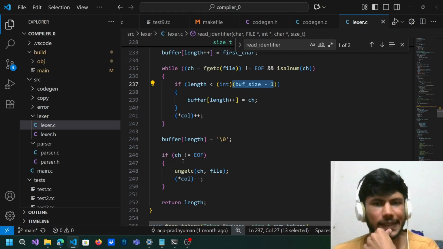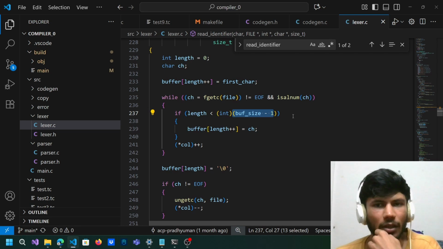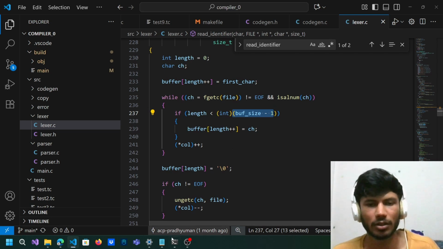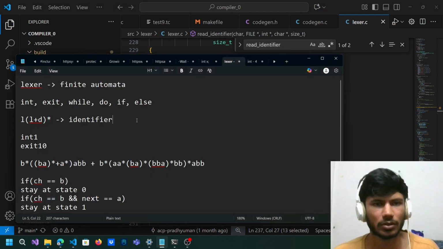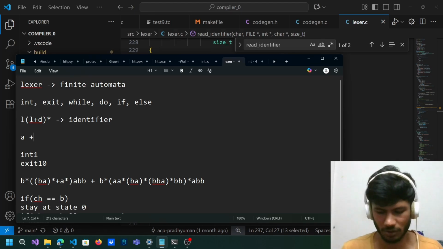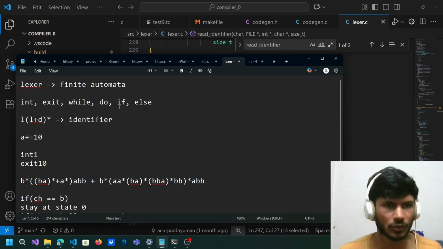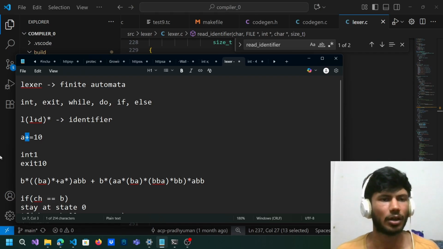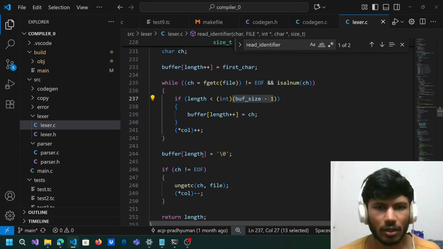And then if ch is not is alpha num, say we have a plus equal to 10, okay, plus is not is alpha num, so we need to unget it, right? So that's what is done here.